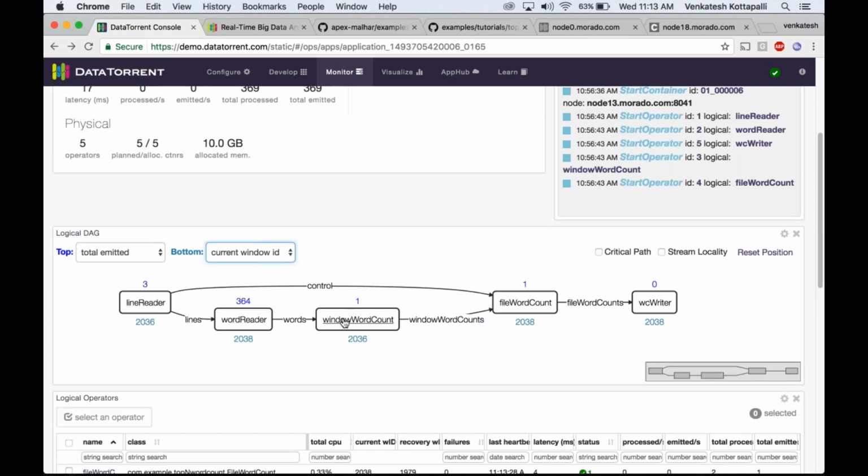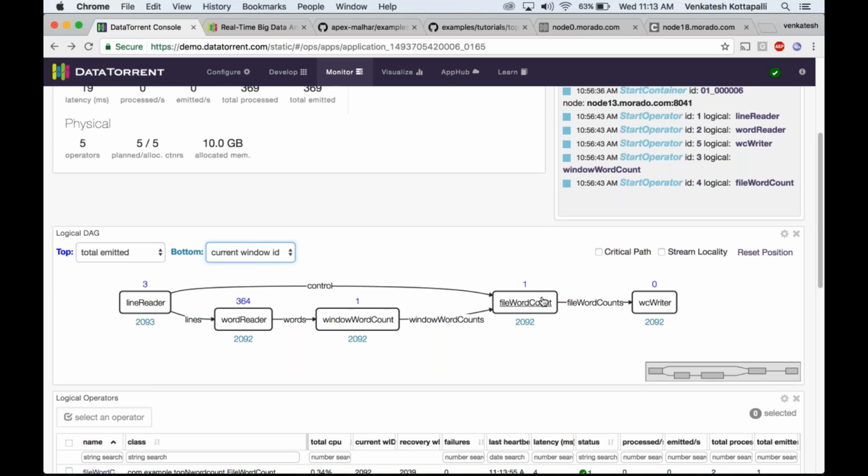The word count and the file word count have to complete 2000 windows before they receive this. Even if this has emitted before, this will only receive it when this particular operator has reached window 2000. So it guarantees that it receives that data only in that particular window interval.